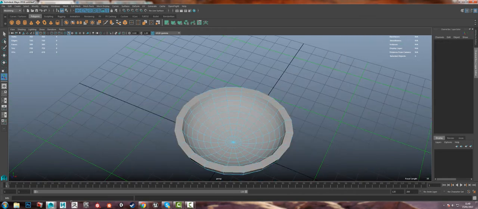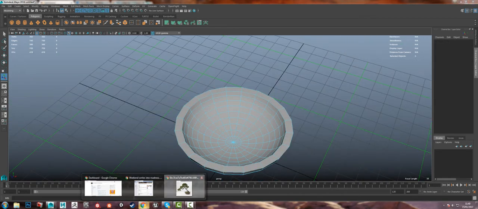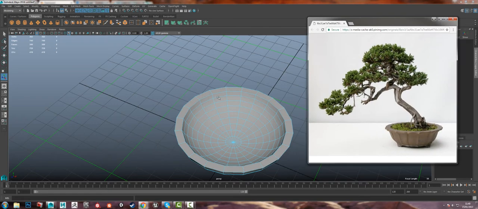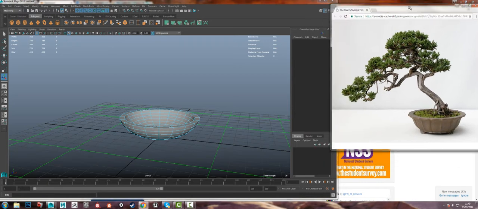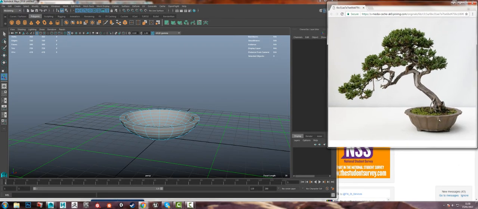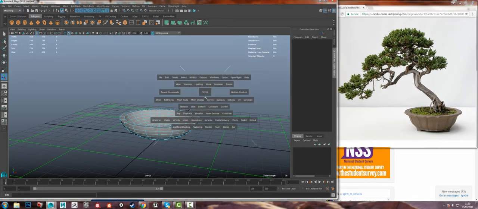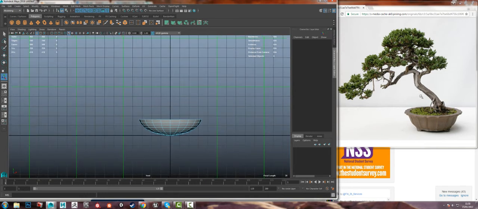So if I just bring my reference back, let's just make Maya a little bit smaller now. There we go. So what I'm first going to look for is, if I go to the front view, so I'm looking at this from the very front, I'm looking at this main trunk here, which obviously comes up from just off centre, around, there's a little bit of a curve, and then a big curve, and then let's call this branch here our main one.